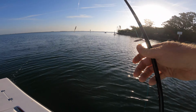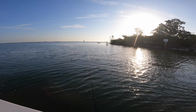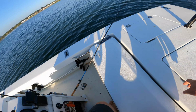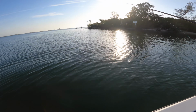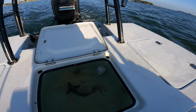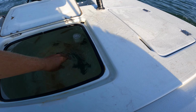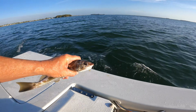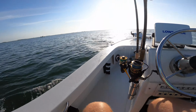I got this dolphin around the back of the boat though, so I'll tell you what I'm gonna do. I'm gonna put him in here for now, and then I'll turn him loose here in a minute. All right, we're away from the dolphin now. Look at that whiting on the bottom down there. How cool is that? Fins out, just chilling. Grab him up. Now we're gonna turn him loose out here where there's no dolphins. There you go. Safety, little buddy, safety.